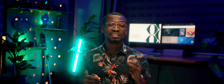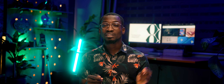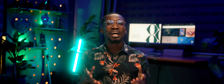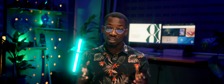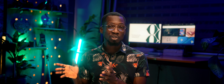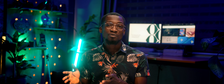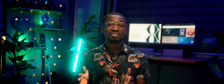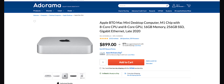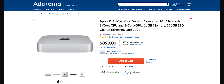The Mac Mini has always been a very underestimated product from Apple. Even back when they had the i5 and i7 versions, people still didn't know what it was or see why it was convenient to buy it. It was very small, didn't pack a lot of power, and it wasn't a laptop, so you also had to get monitors and other accessories. People would usually end up building a computer or buying an Apple trash can, which has been discontinued. But the new Mac Mini M1 has a ton of good things, and on top of the list for me is the price.